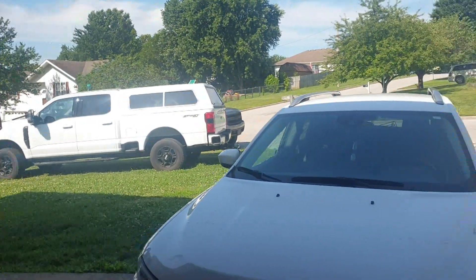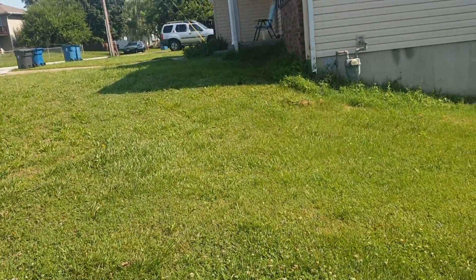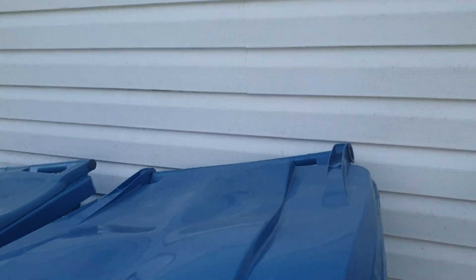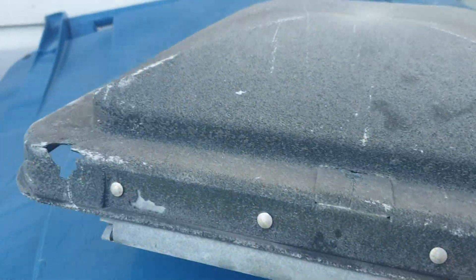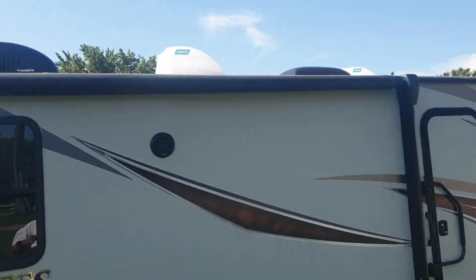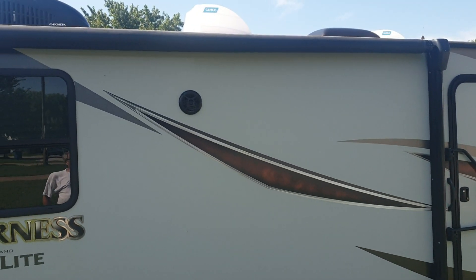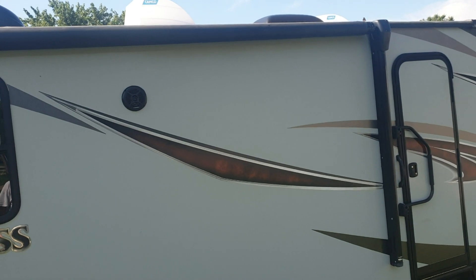I'll be putting the inverter back in the truck soon. On the camper, when we got home from camping we had a whole lot of water inside the front bedroom. The problem with a camper four years old or older is these roof vents rot — the sun gets hold of them and they just come off. The bathroom one was totally gone. They're only good about three to four years. I got Camco covers at Menards — they were $25, and the white covers were about $12. Same stuff on the internet was quite a bit more.